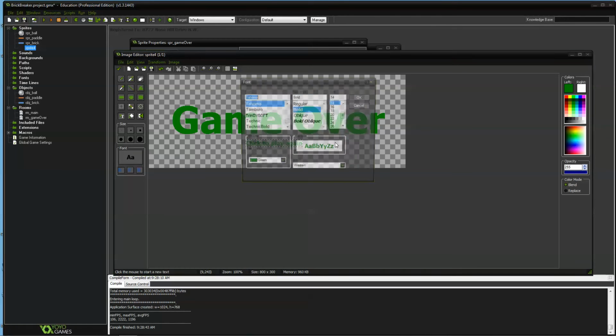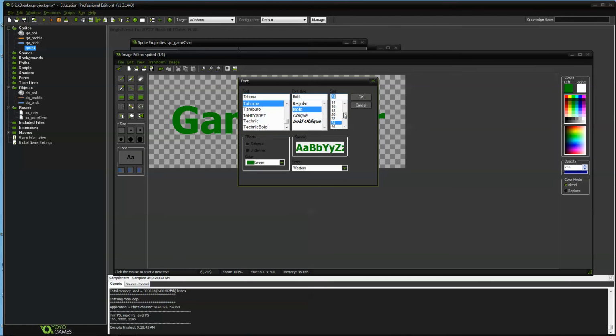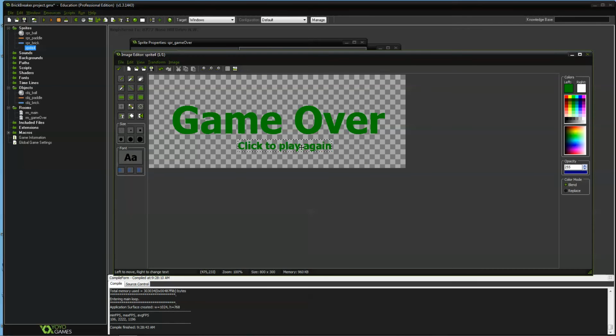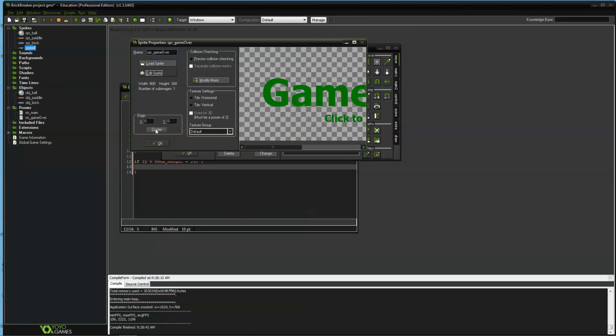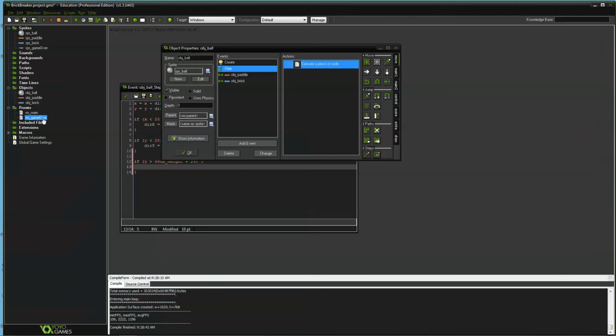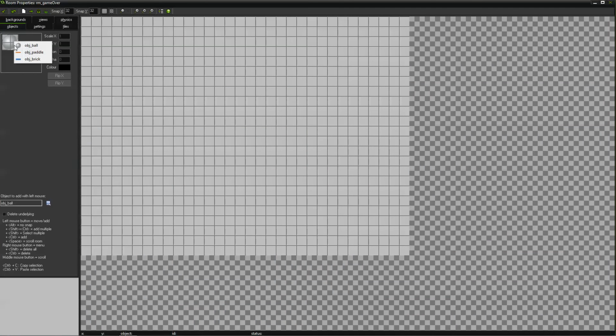Maybe a little bit bigger than that. If we go 24, that's better. There we go. So I'm going to click OK. Great. Let's center that. And now we can go into our game over room.